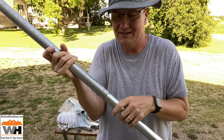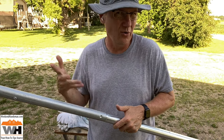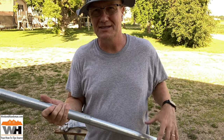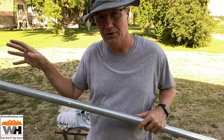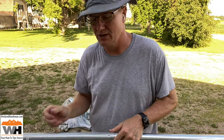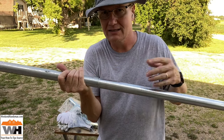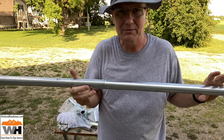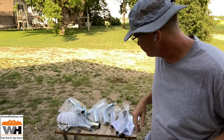Now, other versions of tents like this have holes and things. You have to bolt them together. And that is okay, I suppose. It works well. You guys have seen my videos where I've done those. But if I want a faster assembly, once it's together and those little corners are put on it, the B and the C and the different ones here, they're going to hold it in position. So it's not going to be turning on its own. It's going to be locked and held together. So really, I only need this little piece held together like this for assembly. Once it's assembled and these things are all connected and the pins are popped up, we're good to go.